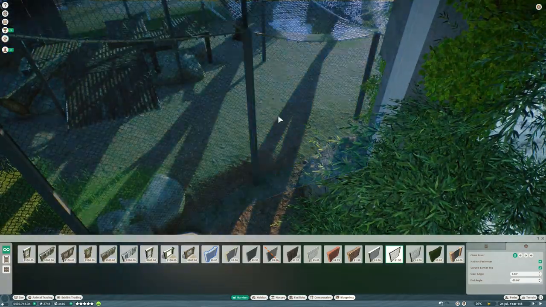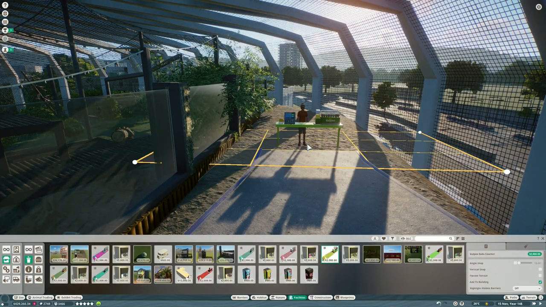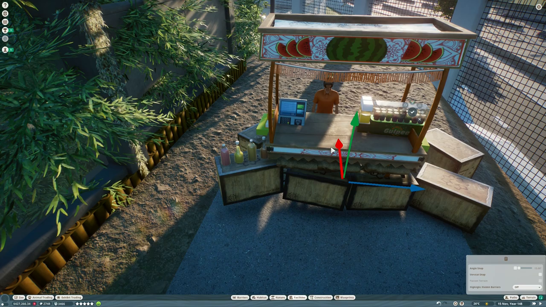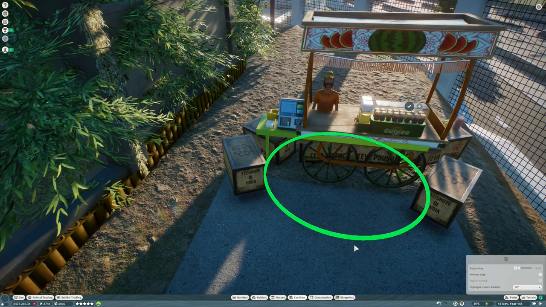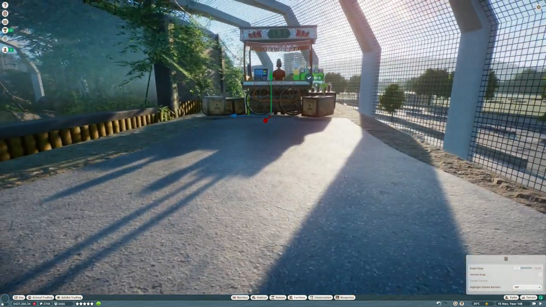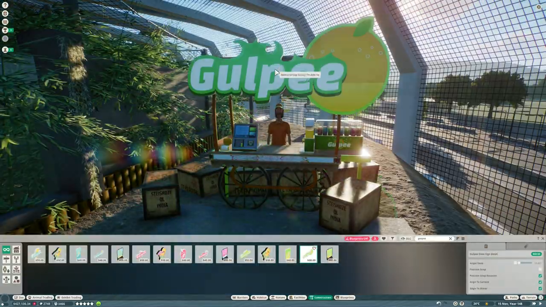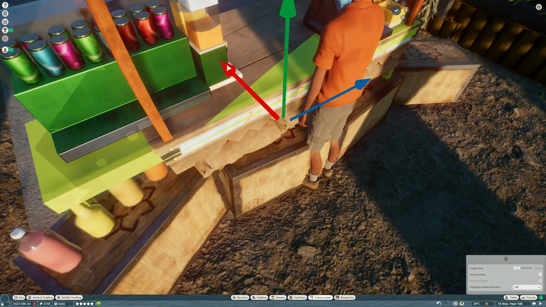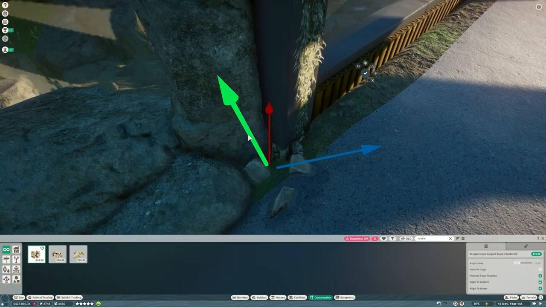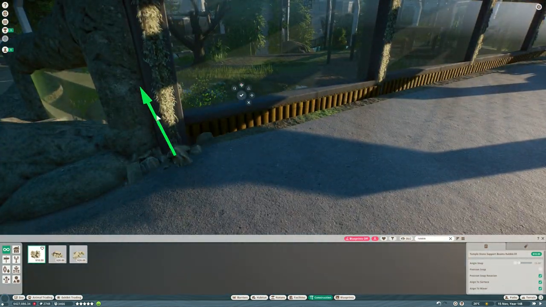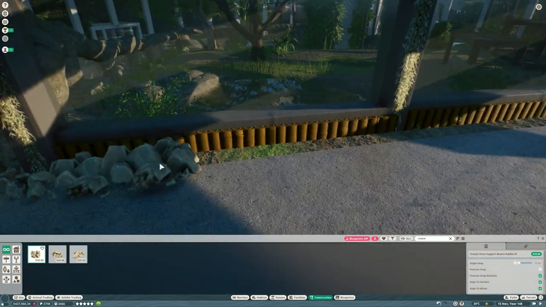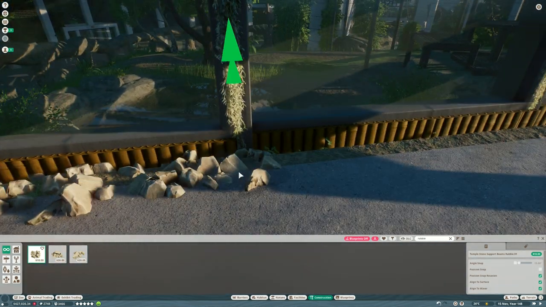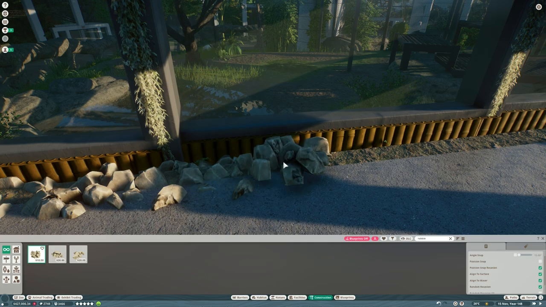I'm also going to put a cheeky little drink spot in up here just to try and drag guests up to this part of the viewing area, because as you know, once the guests have seen an animal, it doesn't really matter where they are. They don't really bother going elsewhere to see it unless they haven't managed to get a good view. So this is another reason for the guests to get up into this top part of the habitat and look down on the climbing apparatus for the pandas here.